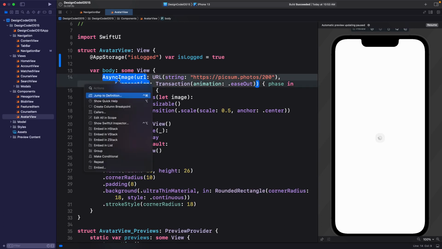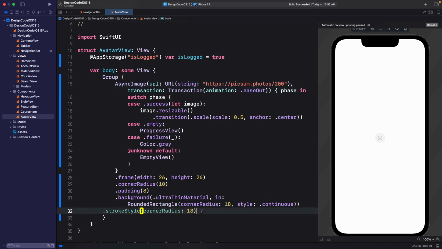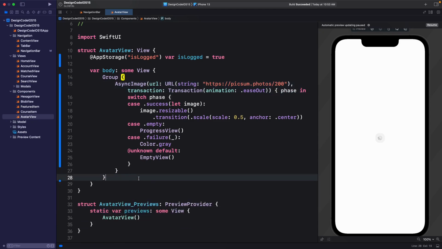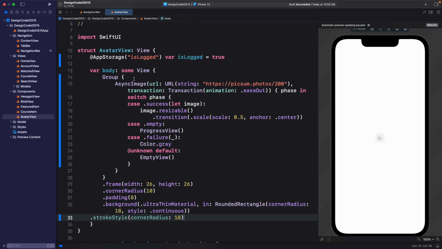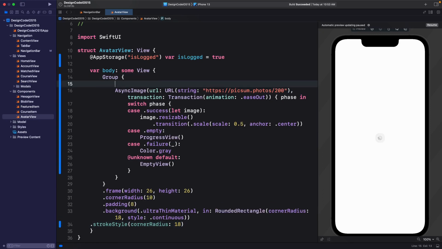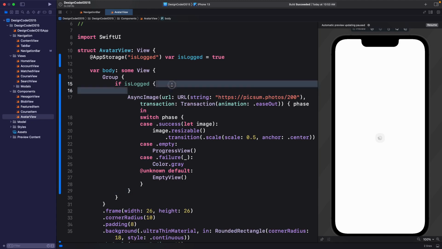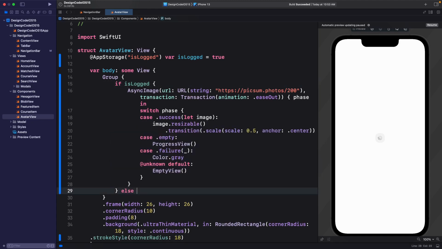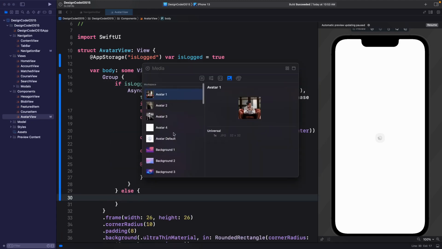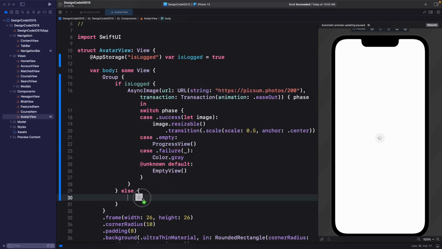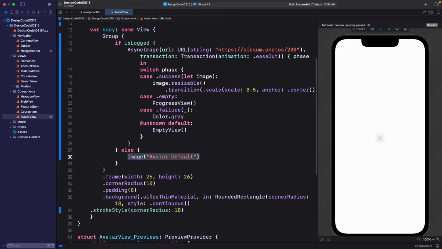So we're going to use a group for that. Embed the async image inside a group, move the modifiers to the group instead, and set the if statement before async image. If is logged, then show async image. Else, then we can use the default avatar. So just drag and drop from here or write it from scratch.